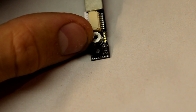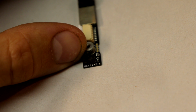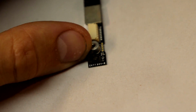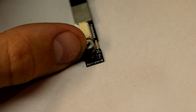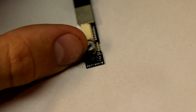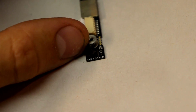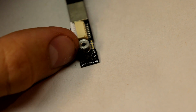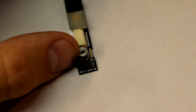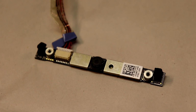So the part number of this camera looks like it's CK7794V-0. And I looked this up, and I could not really find a proper pinout or schematic. We're going to have to do this without one, but that shouldn't be a problem because reverse engineering these pins is not that complicated. Most cameras like these that you come across should use USB.